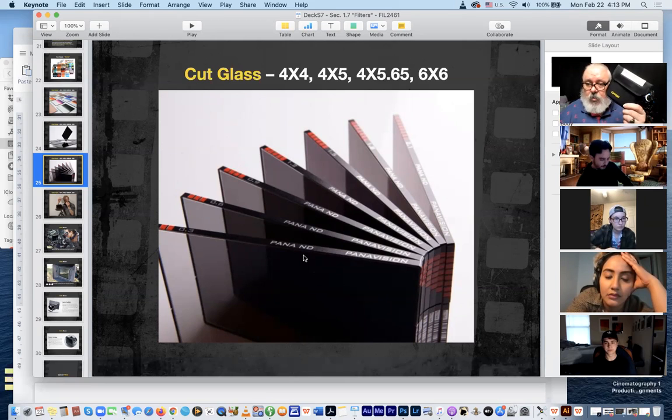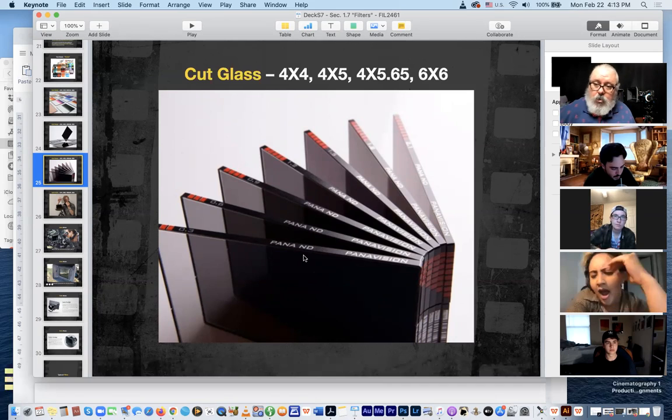I bought this filter probably 25 years ago, so it's paid for itself. But initially the investment's a little shocking. To buy a whole box full of filters like I got behind me, you're looking at a couple thousands of dollars of initial investment, maybe more. I think I have 30 filters in there at $300 or more a piece. So what does that tell you?